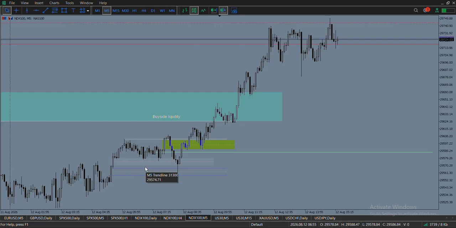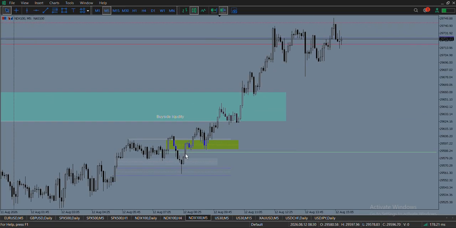So we went into these two inefficiencies here, and look at the bodies, they close inside this one here. At first I was interested in this one, and the bodies closed here, and then we started trading higher. As we started trading higher, we ran into this one here and closed on the upper portion of that inefficiency. Then I was bullish and wanted to see it run into that buy side and offer buy side through that.